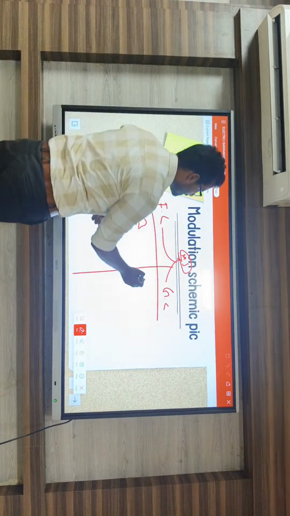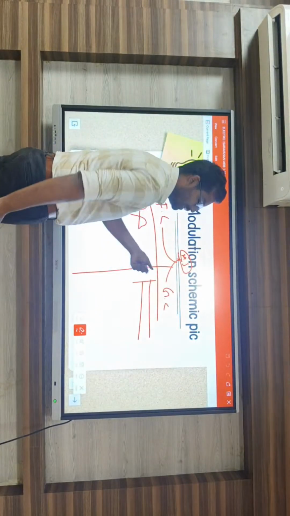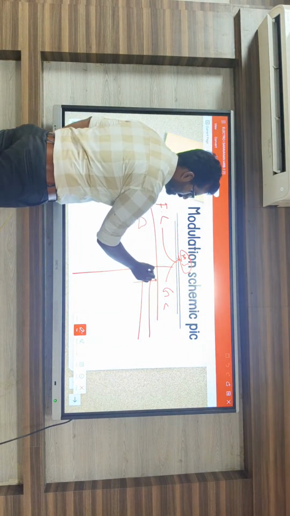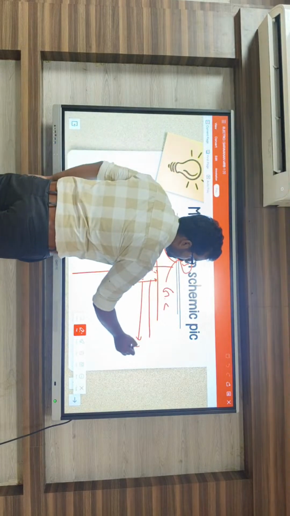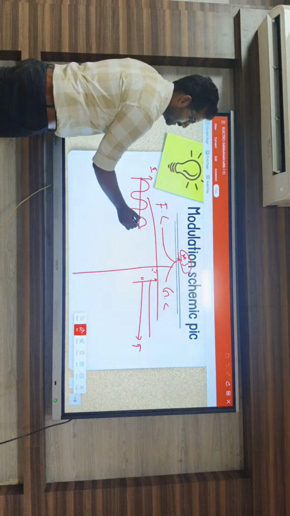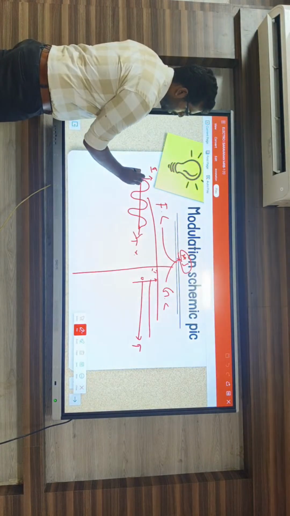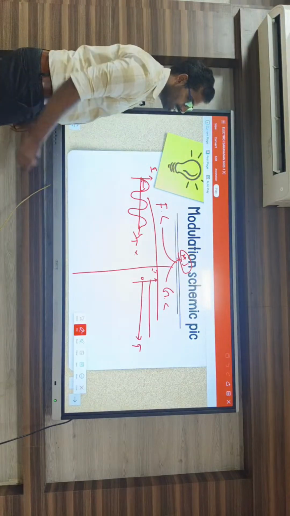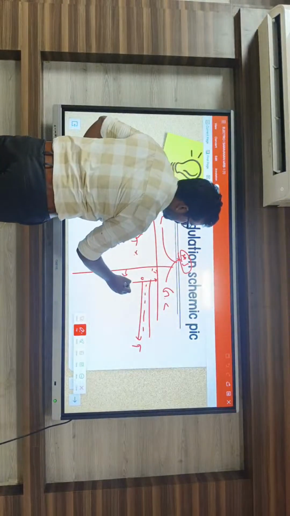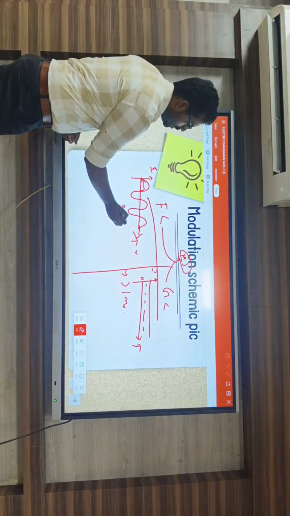Okay, so what about this galvanic? This is the long duration. So this schematic picture looks like this. This is the zero point, and this is the intensity of the electrical current, and this is the treatment durations, right? Intensity x-axis and treatment durations y-axis. So here the durations are too short compared to the galvanic current. Here the durations are more than 1 millisecond. Here the durations are 0.1 to 1 millisecond.